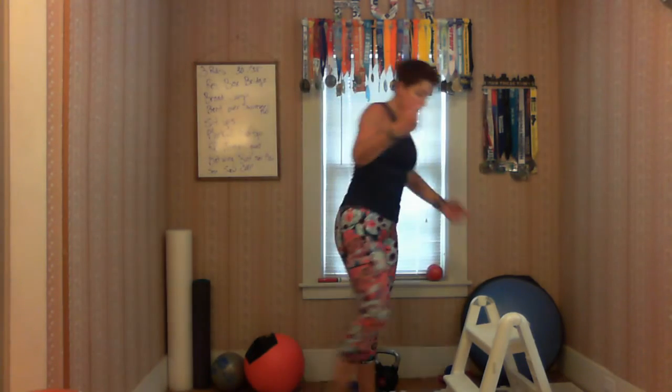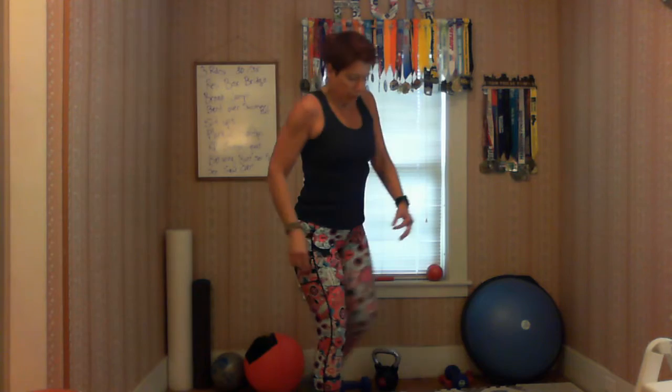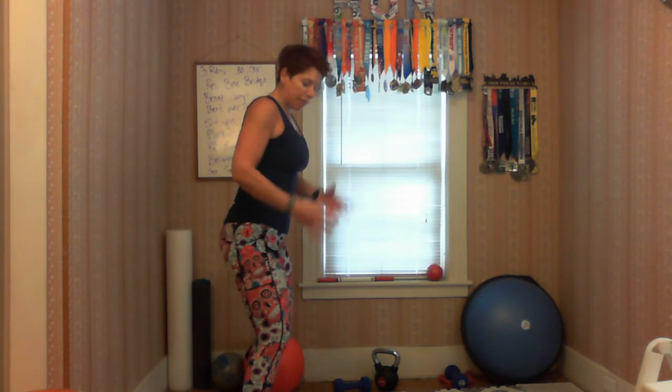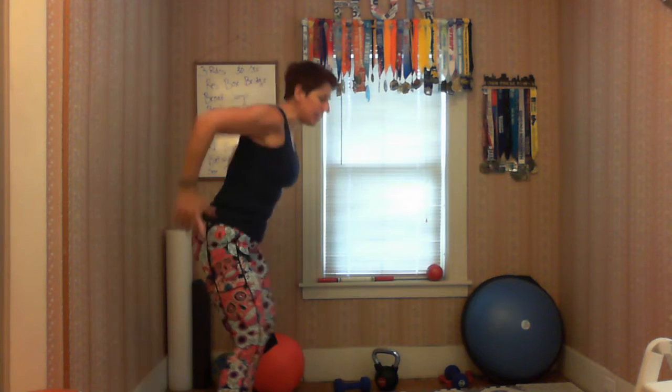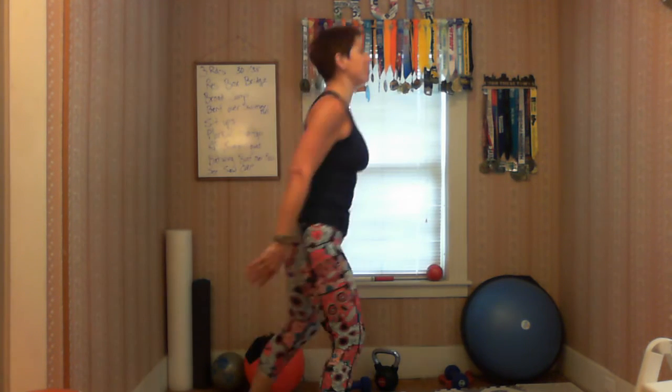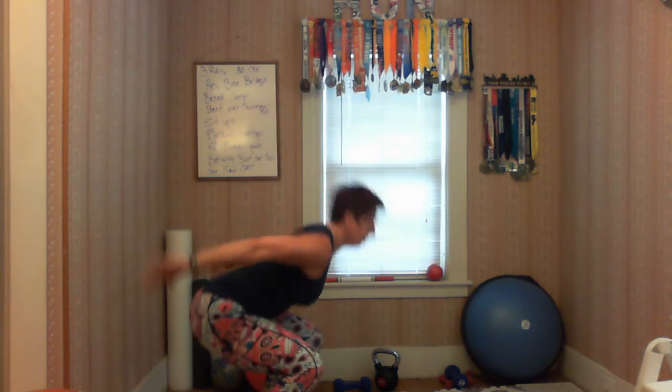Broad jump is next, or jump squat, or squat to tiptoes, whatever your choice. Whatever you're doing, I want you to feel that power. So imagine what it would take to broad jump and leap up off the floor, and do it even if you're just squatting up onto your toes. Squat up onto the toes, or squat and broad jump.